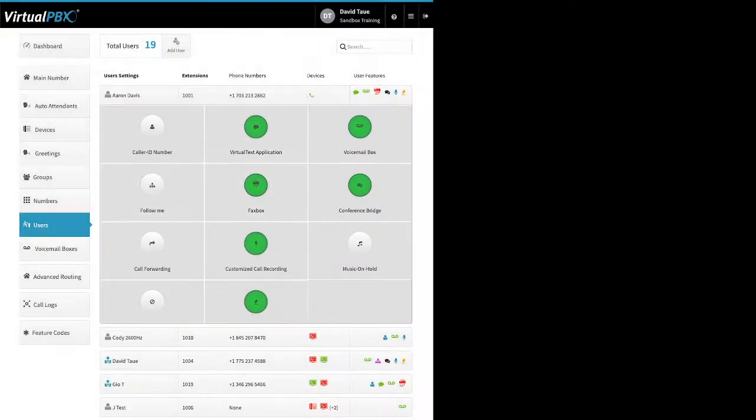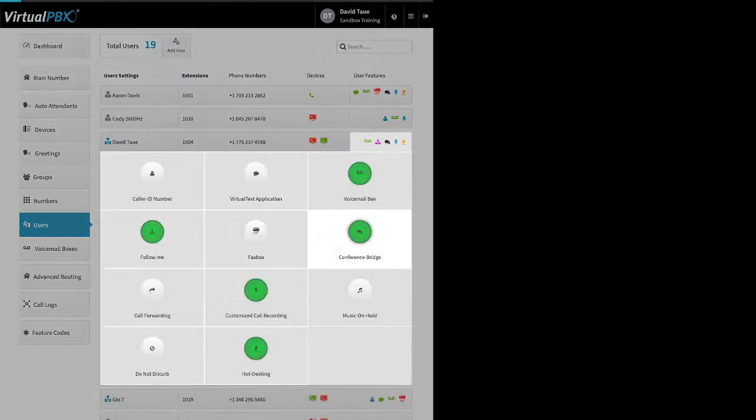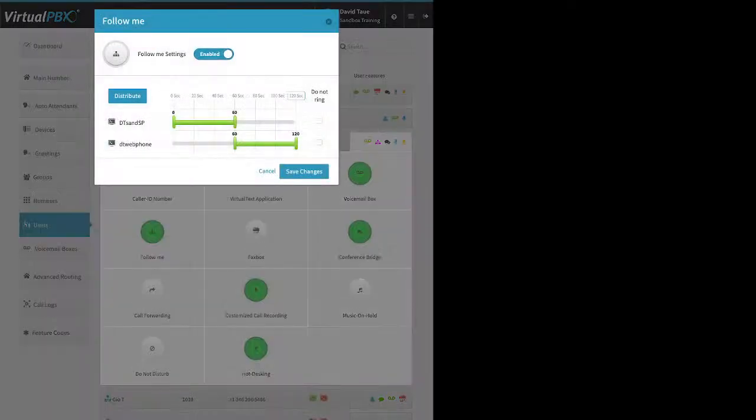Follow Me is a user feature for someone who's got multiple devices. So let's go down here. Right, it starts off, actually, look at when you first enable it like this. Both things are disabled, saying basically the system wants to know which devices you want to use. So then you would uncheck them, and then it actually starts them.